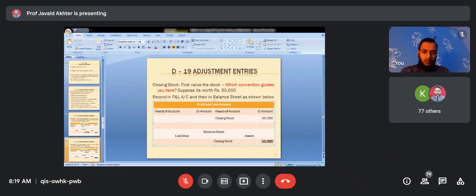Okay. Another question. You see the balance sheet. The assets are given on the left. If you consider the balance sheet as two sides of a ledger, which side is this, debit or credit? Right side is credit, but you are writing assets here. Left side is liability, but you are writing it on the debit side. Why is it so?